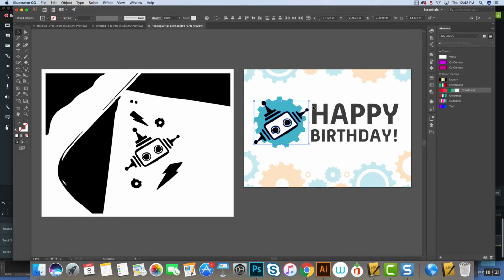And now I'm just going to resize this, so I'm going to size it down just a little bit. Yours might actually appear so that you don't see this white area that is the robot's face. If you just see this as the blue of the gear, that's fine too, so don't worry about that. So that's about the size and the placement that I want, and actually that is all that we need to do for this project. So now you just learned how to do an image trace, which is super helpful, and we will use that a number of different times.